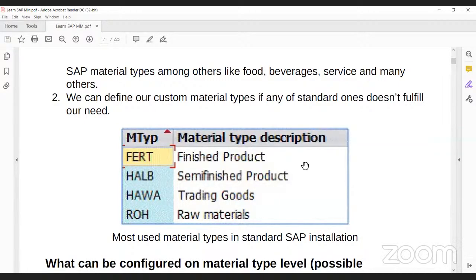And ROH is the raw material. Raw material is the base. For example, if you want to produce a laptop, you need some raw materials for it. The motherboard is a raw material.